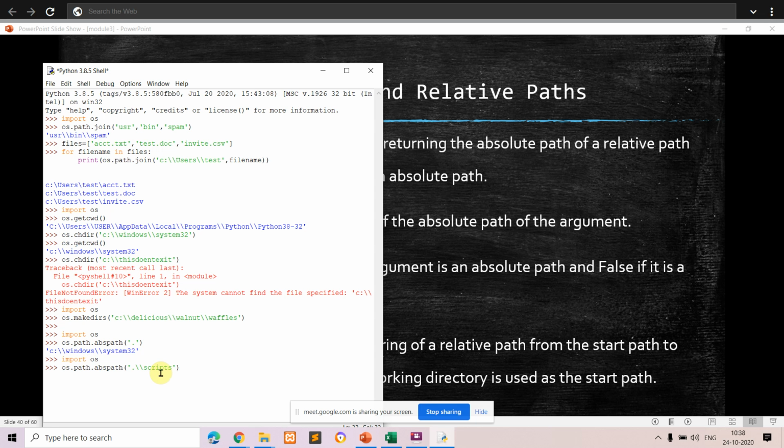So what does abspath do? It is going to return the string of the absolute path of the argument. Now the current argument is the folder, that is scripts. So you can see it is going to return the string of the absolute path of the argument here. This particular scripts folder will be present in C colon Windows System32 and then scripts.